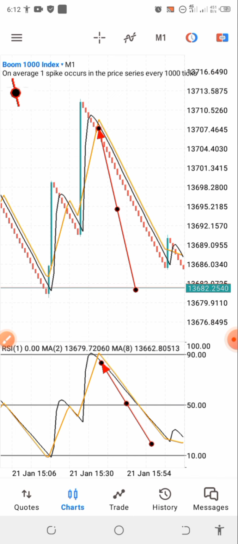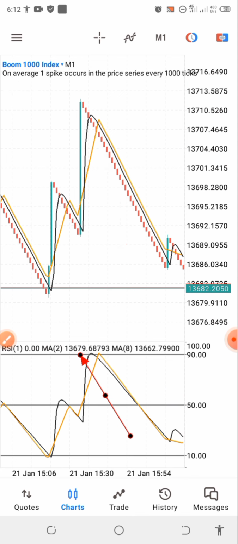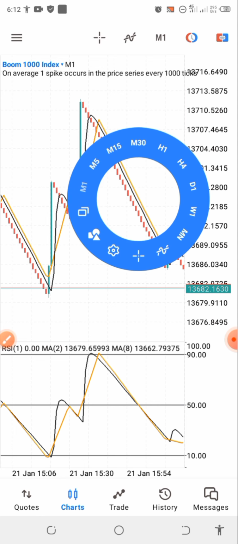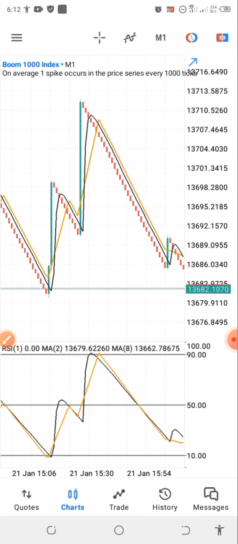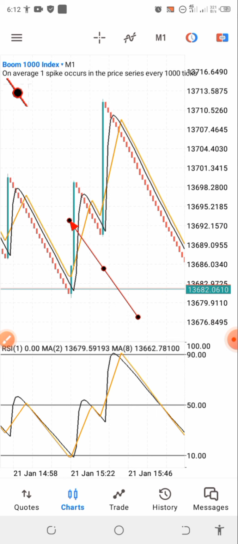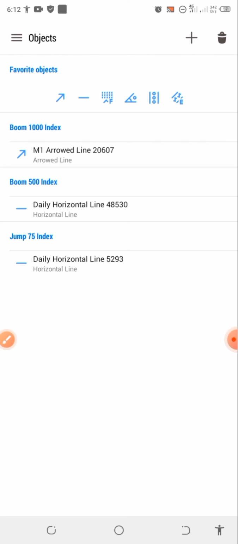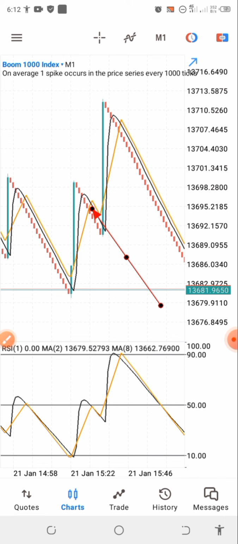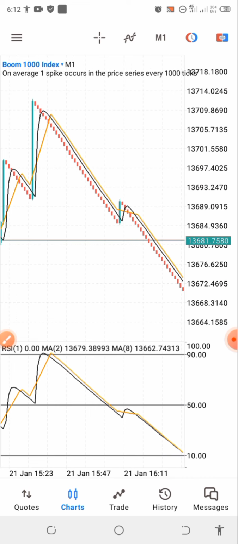The same thing that happens right here needs to happen right here, and it also needs to touch the 90 levels of the RSI. That's when you want to be expecting to go for a sell, then catch your 10 candles and you're out of the market. Essentially, right here you can see we have this setup with all these criteria being met. But what makes this market spike and not give us what we wanted is that you can see it's at the 50 levels of the RSI, so it's not touching the 90 levels, just the 50 levels of the RSI, which is not a clear entry. That is all for Boom, and for Crash it's just going to be the opposite direction.